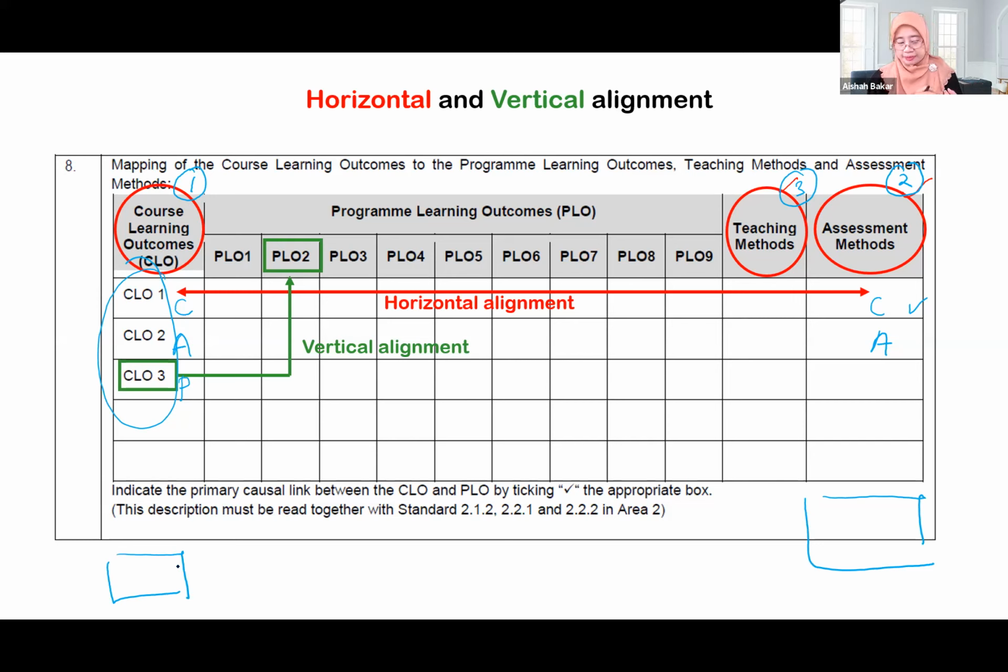If we do not have a clear, good learning outcome statement, we can forget about step number 2. So here, I would like to give a quick revision on how to write a good learning outcome. One is the rules.